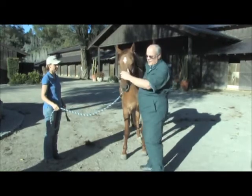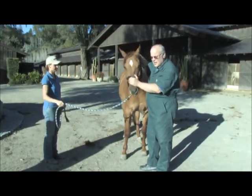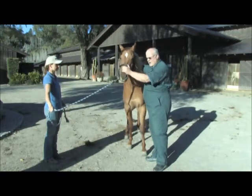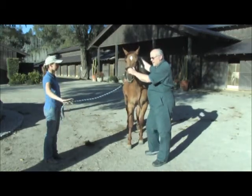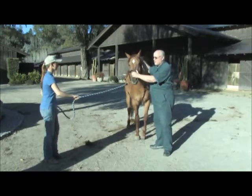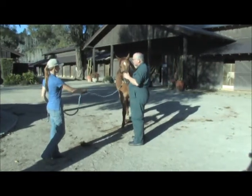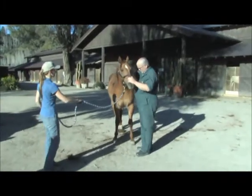Some of these that have had their necks out for a long period of time, I've seen them where this is very, very painful for them. And you put that back in place and they just drop their head and just about fall asleep on you. Easy does it. We're not doing anything more with it. Just massaging a little bit, okay?